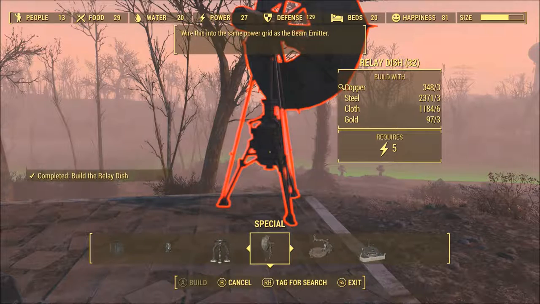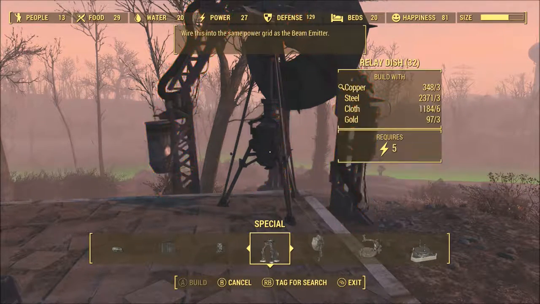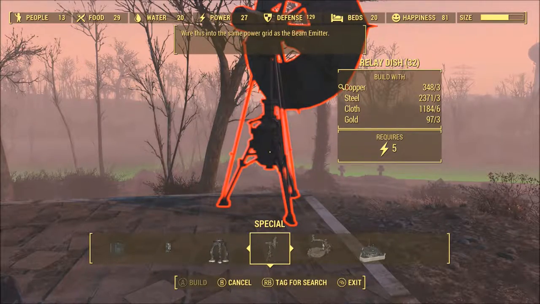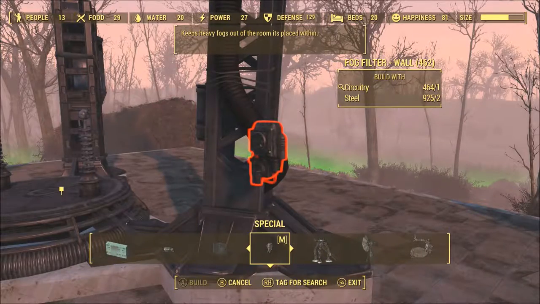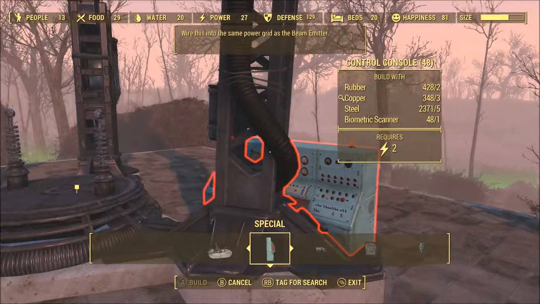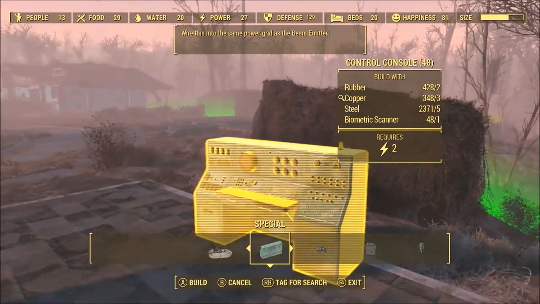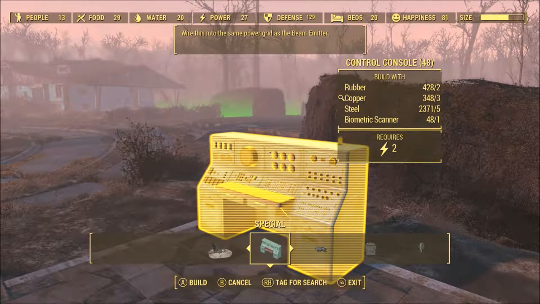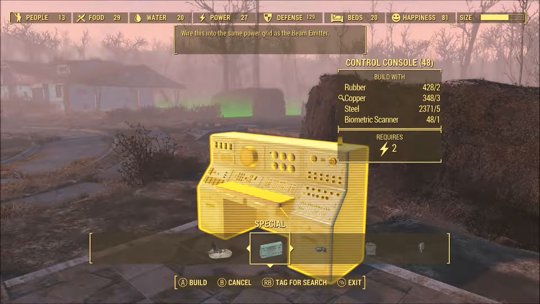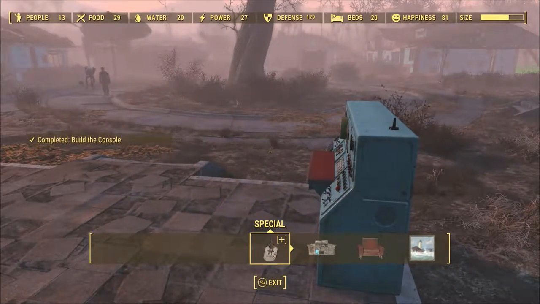And that's already made. I didn't even have to go to telecom sites for the sensor modules. Huh. How about that? And then a console, which would need to be connected to the whole thing. I guess I can put that over here. Just keep the whole construction on this one little slab.